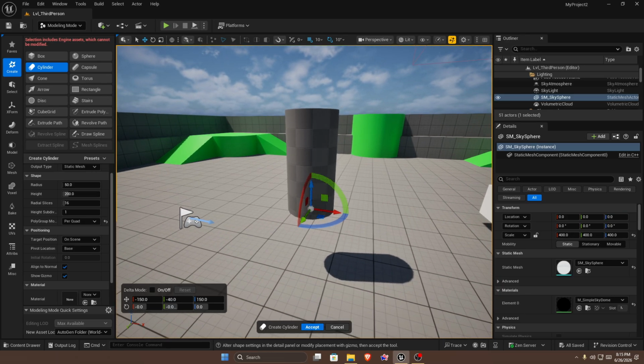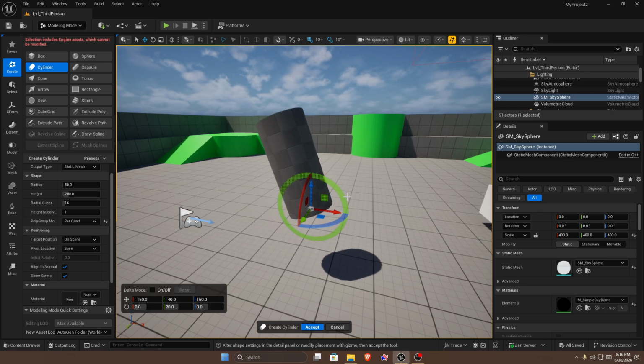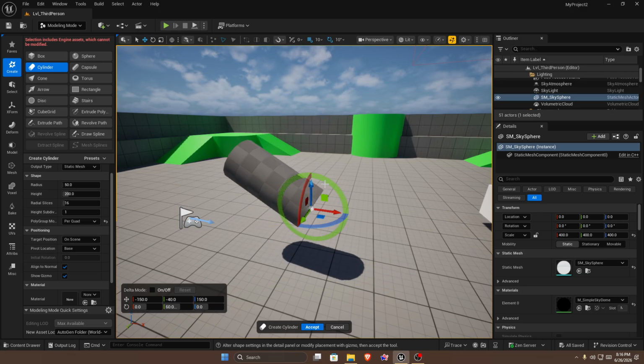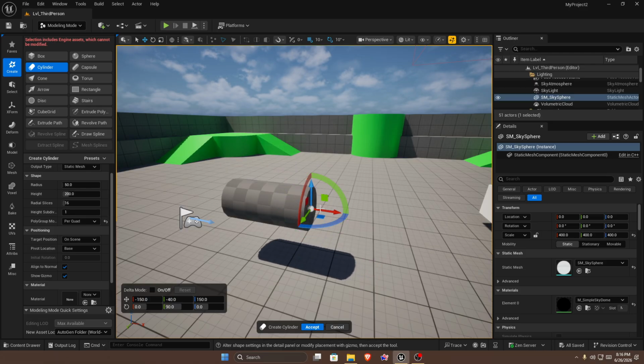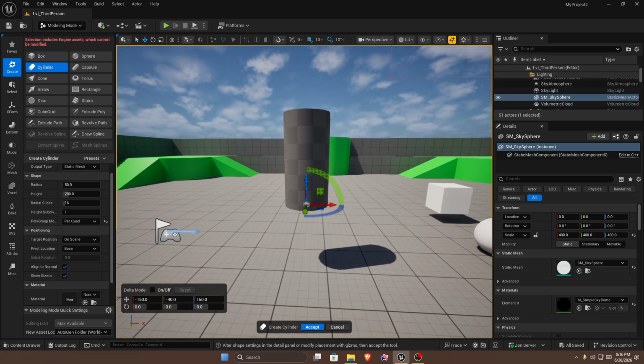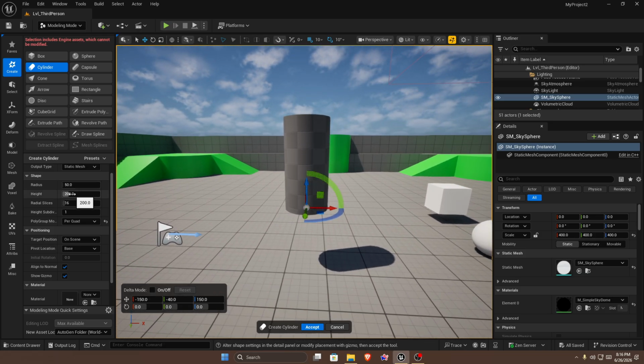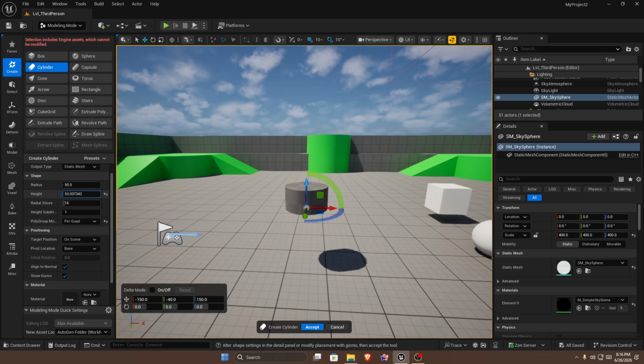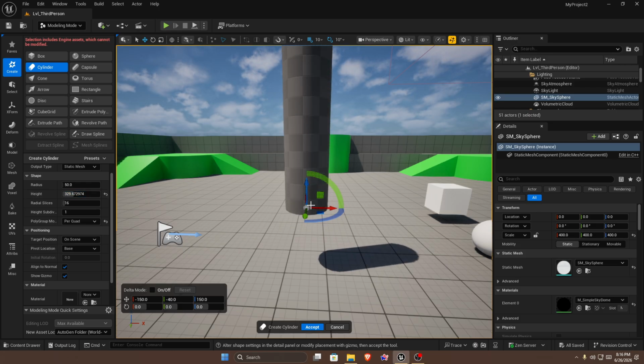Right now our pivot point is set to the base, and let's say we want to rotate the cylinder along the y-axis. You can see that when I rotate this cylinder, our rotation is happening from this point. Similarly, if I place my camera somewhere around here so you can see better, and I increase the size, you can see that the scale of our cylinder is again happening from this point.